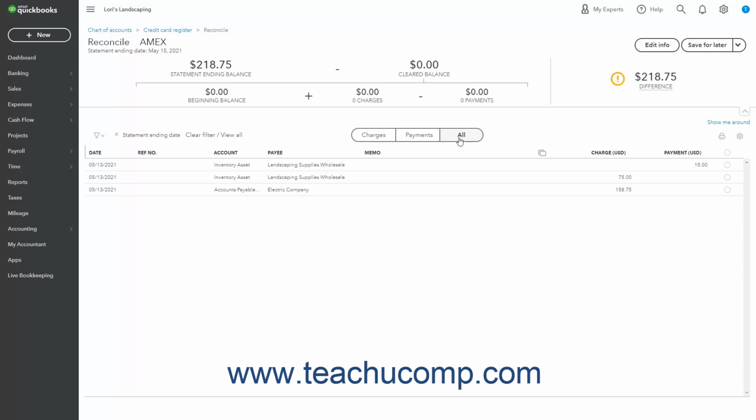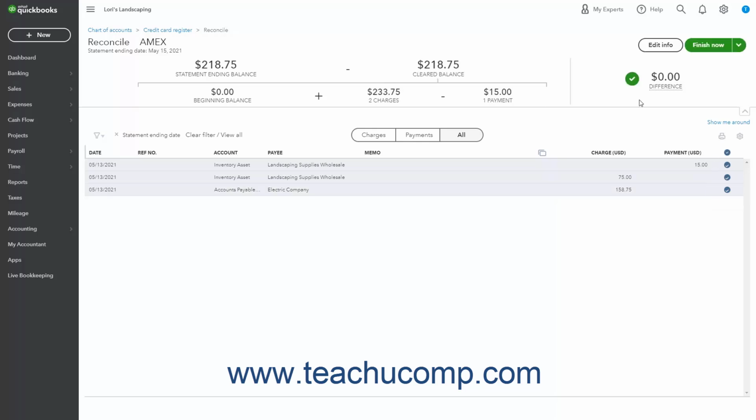The information you entered from the account statement appears at the top of the page. The purpose of this page is to click the small circles at the right end of the transaction rows that appear in the account statement to mark them as cleared by placing a check mark in the circles. After all transactions are found and marked as cleared, the difference shown in the upper right corner of the window should be 0. This means every account transaction in the statement is matched to a transaction in QuickBooks Online, and therefore the transactions in both versions of the account are reconciled.